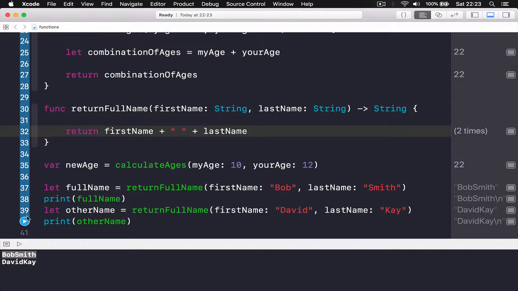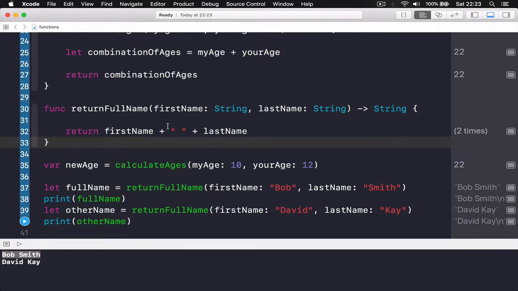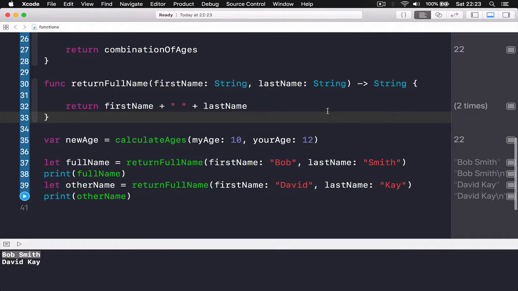And if I run now, you will see that my first name and last name are separated with a space, because if you just put plus some kind of space and plus again, this is not going to work, because this is going to give you an error. You cannot say plus plus on a string, so you need to actually pass a space here. So this is another type of function with a return value.